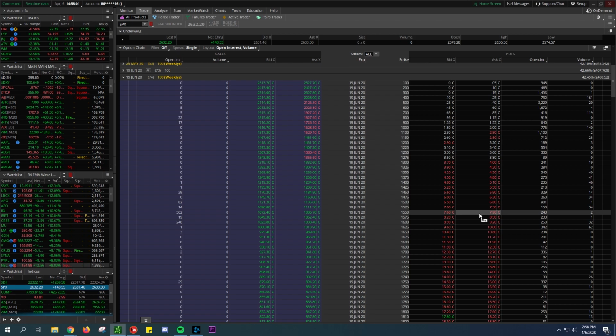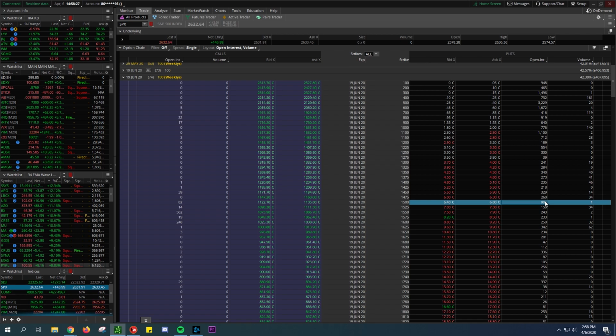Again, there's still a probability of this happening, but it looks like, again, he has 450 contracts. This is the 1500 strike, right here. I need to highlight this. So there's 900 contracts total, volume only one today. So it looks like those contracts are still intact, or he hasn't sold yet, because I did a video 10 days ago about this, and he still had that position open.